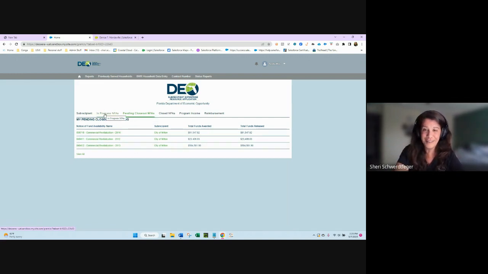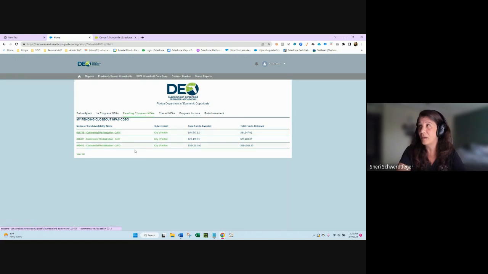Here, the status was in progress; here, our status is going to be pending closeout. Currently, City of Milton has 3 NFAs that are pending closeout. Again, the folks over at DEO will be the ones to initiate and set this up as pending closeout.